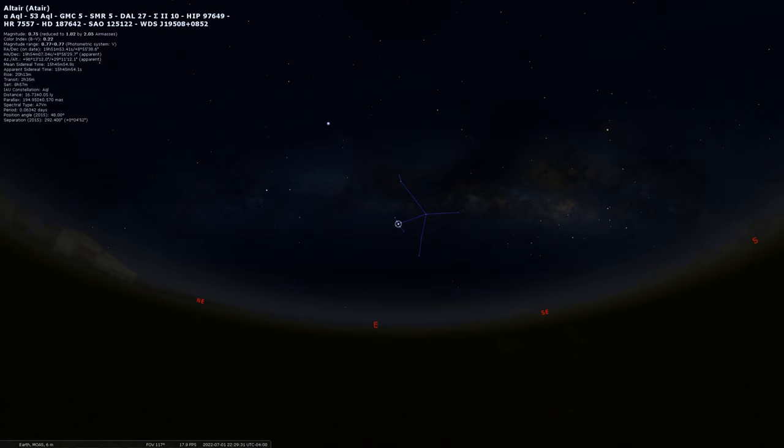It depends on the drawing and the artist who created it, but I'll show it to you in Stellarium here. And in this case, in Stellarium, it forms kind of the neck or head of this grand eagle in the sky. And this eagle, going back to Greek mythology, sometimes is tied to Zeus. It was the bird who carried his thunderbolts, Zeus's primary weapons that he used. So Aquila was famous for carrying those thunderbolts.